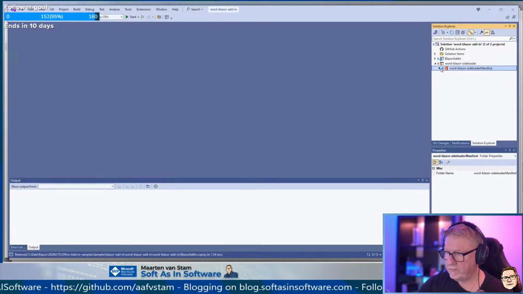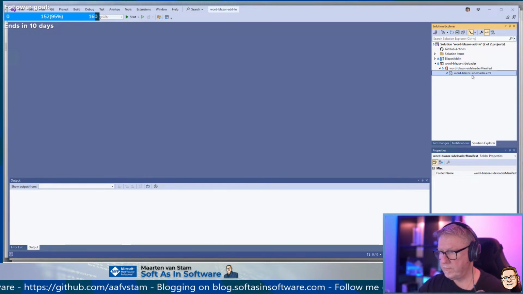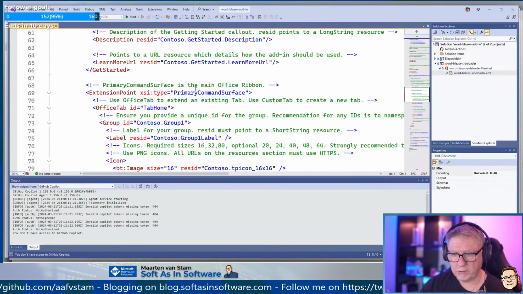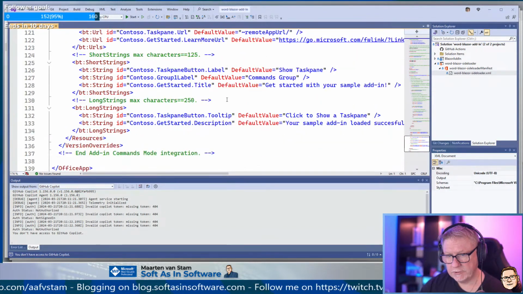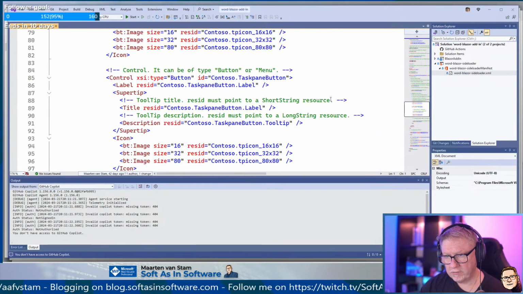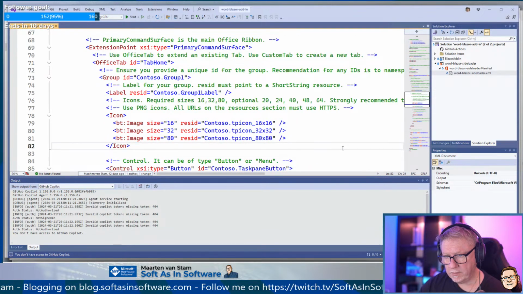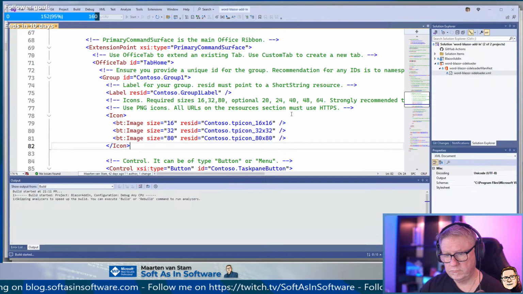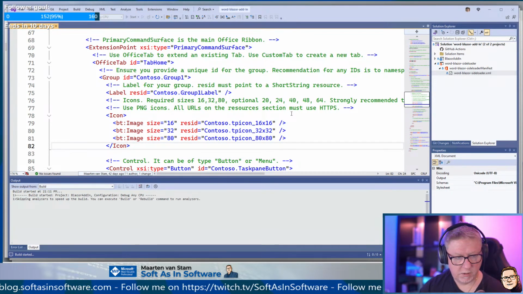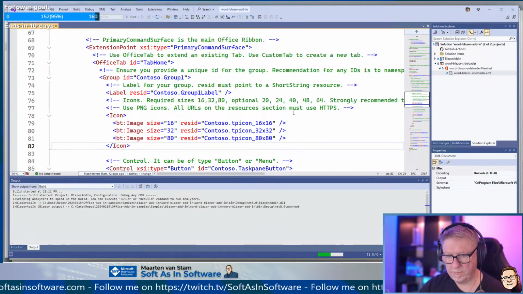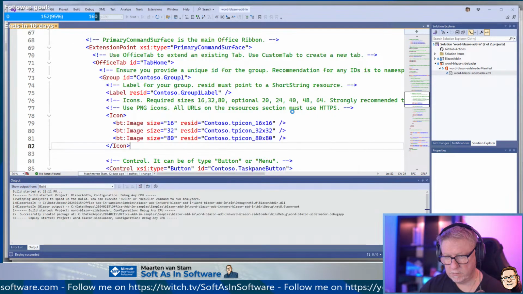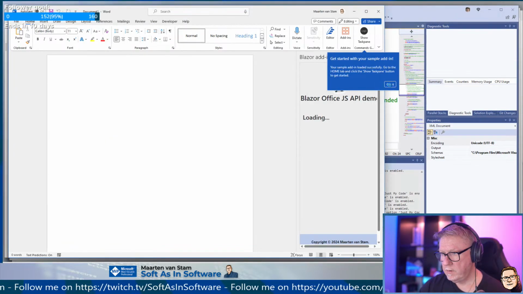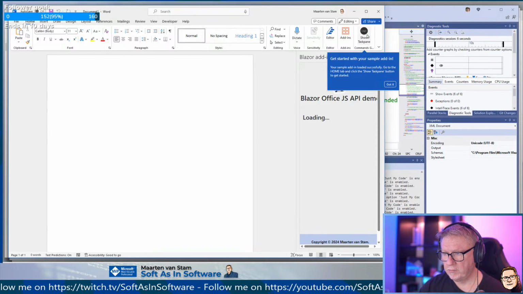Let's go into manifest. What buttons do we have here? Not that much. Let's run this and see what we have. Now we have a show task pane there.